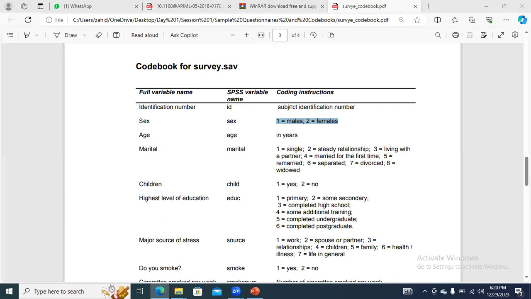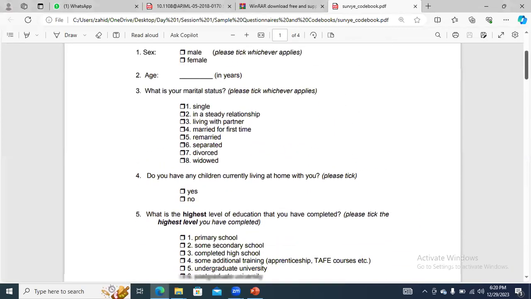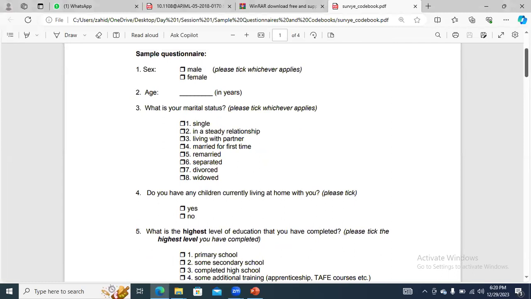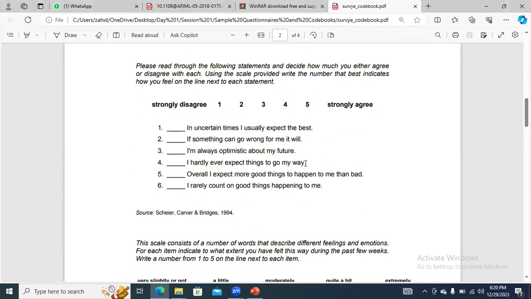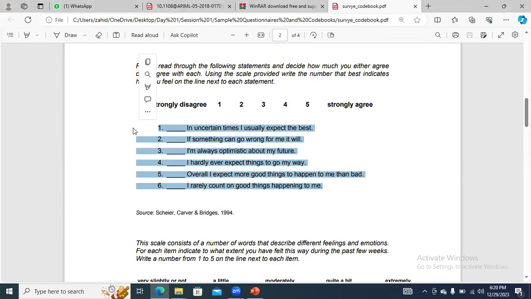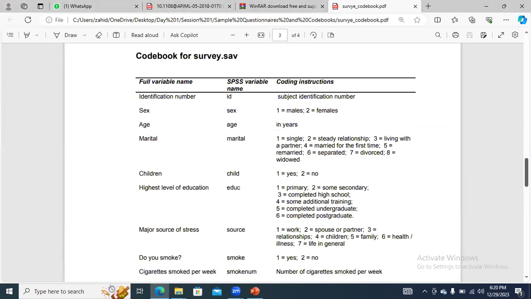I will elaborate. First, I have told you about the questionnaire, that the first part of the questionnaire consists of the demographic detail that is related to your respondent. You are asking about the personal detail of your respondent. In the same way, you ask some statements or questions related to your dependent or independent variable from your respondent. That is the second segment of a questionnaire. Then you codify that detail, so that the software will understand the data.